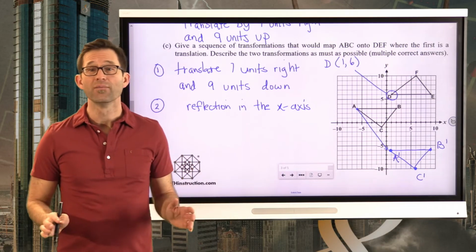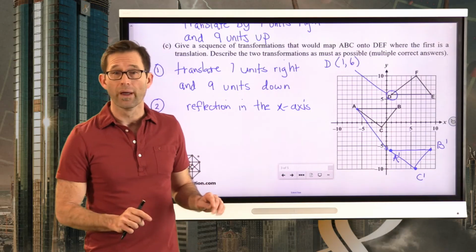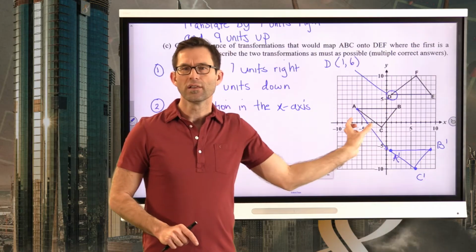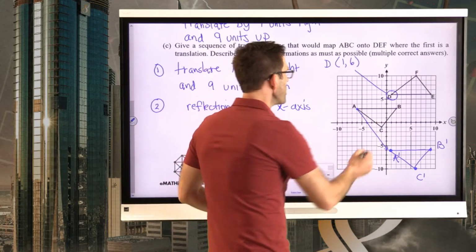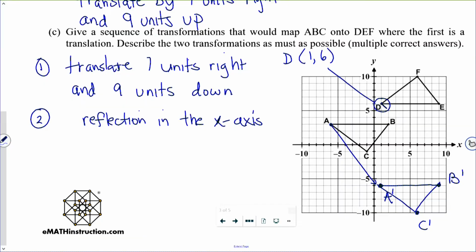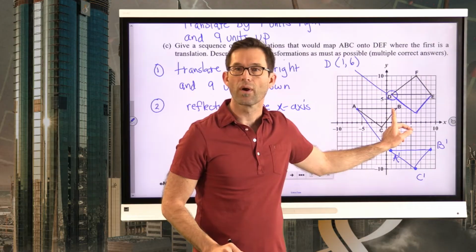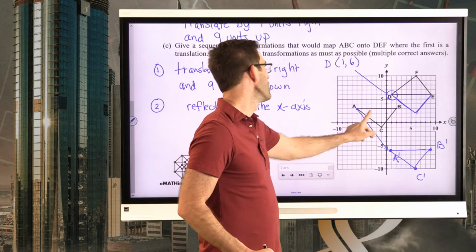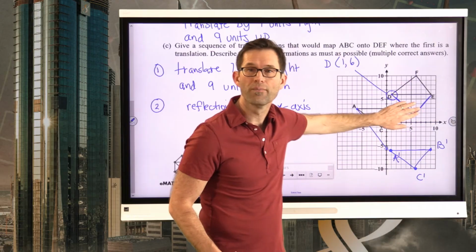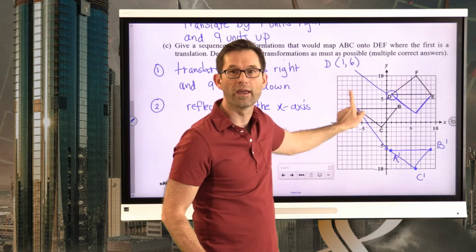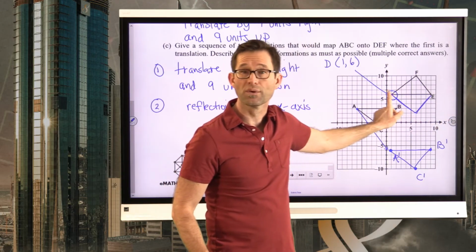Now, again, there's lots of different ways to do this. Another way to do it would have been to actually map A right to D. Literally, to slide this triangle up so that suddenly it was sitting like this. So I could easily take this triangle and shift it. I think it would be 7 units to the right and another 3 units up, and it would have been sitting right here. I would have then had to reflect, though, across this particular horizontal line, which is the line y equals 6. And that would be fine.